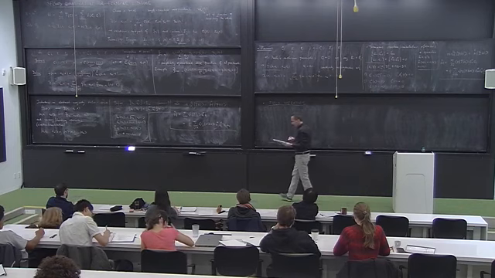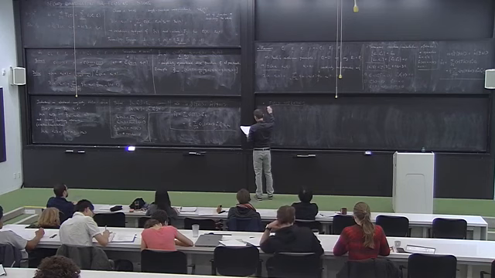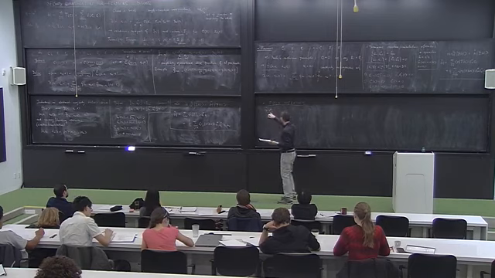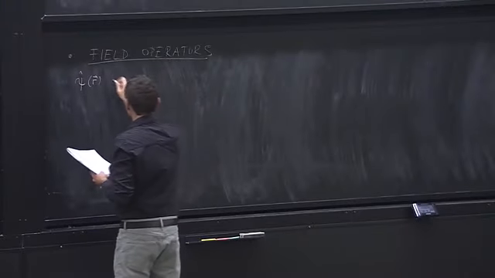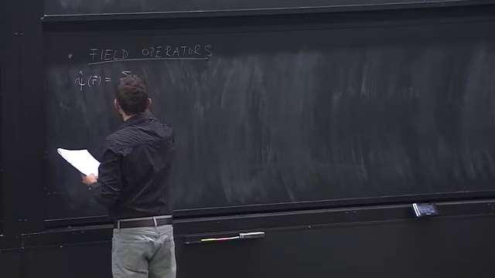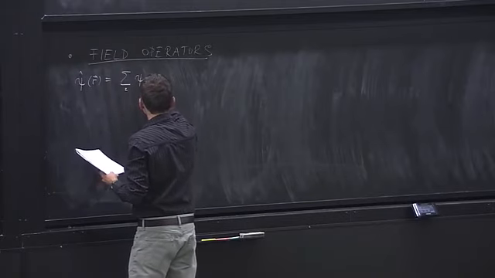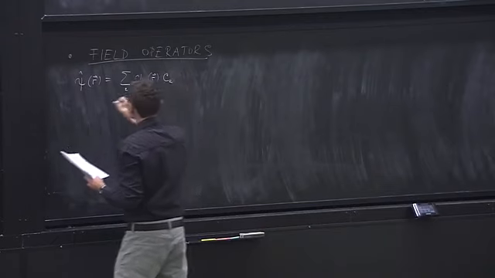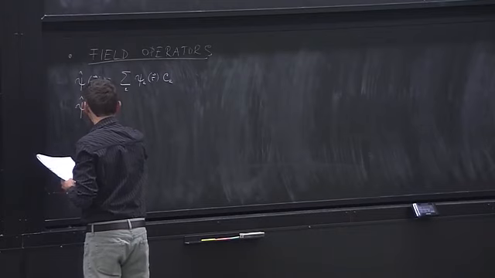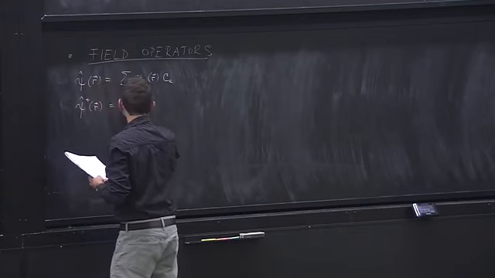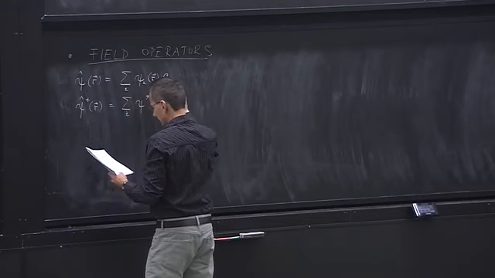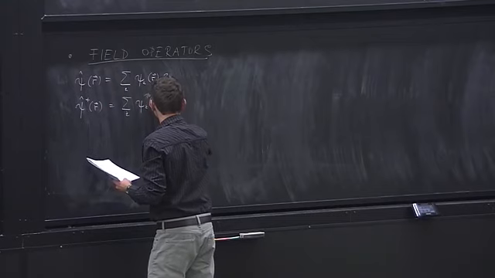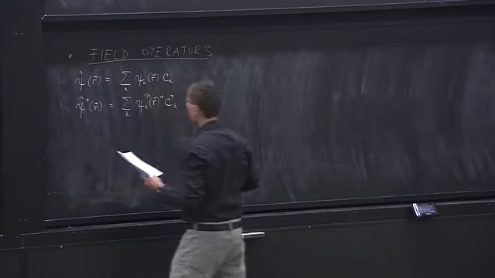Now, often it is useful to define operators like this, which instead create or annihilate a particle at a spatial point r. And these are defined as follows, with the sum over k of psi_k(r) times c_k, and the corresponding creation operator, the sum over k of psi_k star of r times c dagger k.